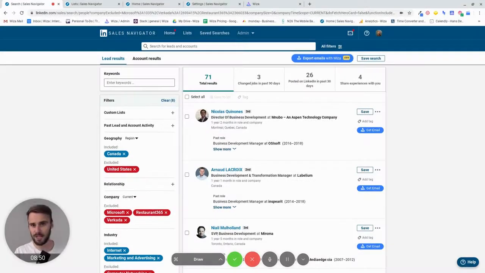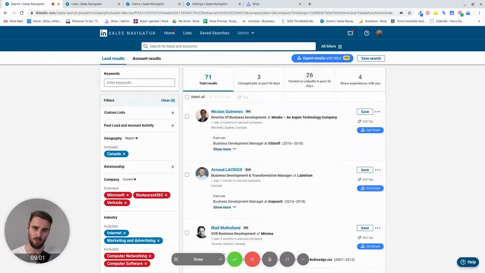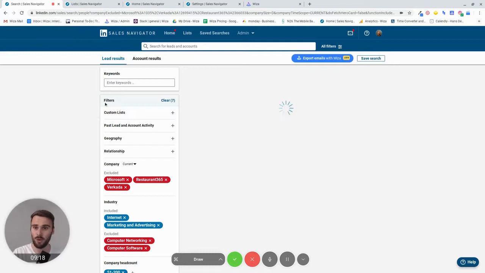In Sales Navigator, you can use keywords to filter for companies or for people. What I found is that it is most powerful when it comes to accounts. So when you're looking for certain companies, for example, for Wiza, we were looking for lead generation agencies that we wanted to have a coffee with, basically. So you'll just type in the keyword lead generation.